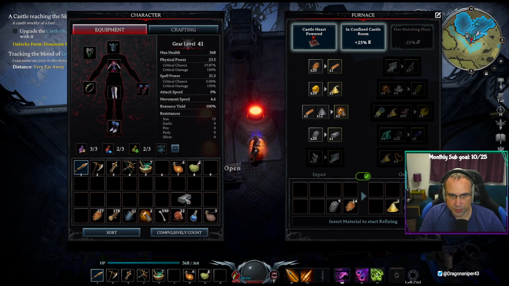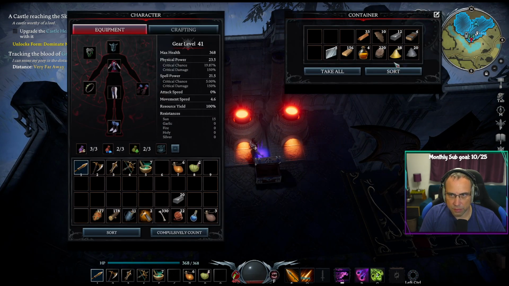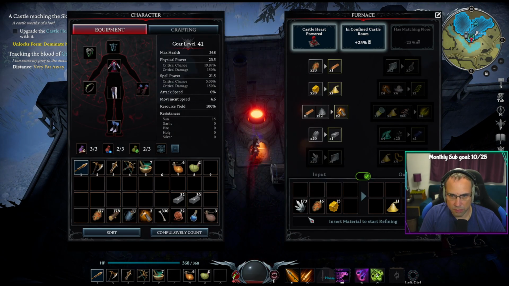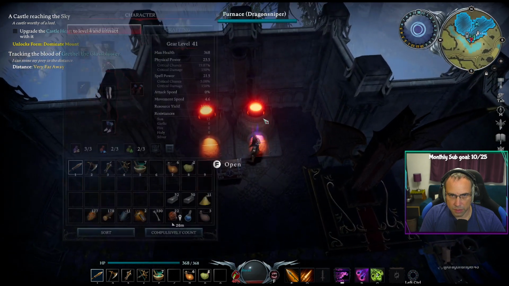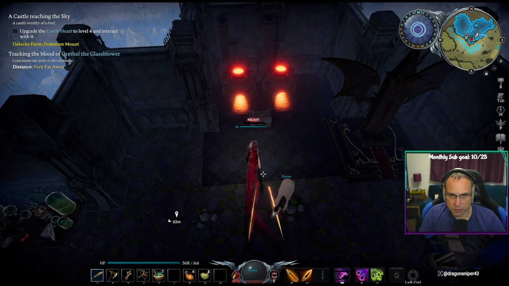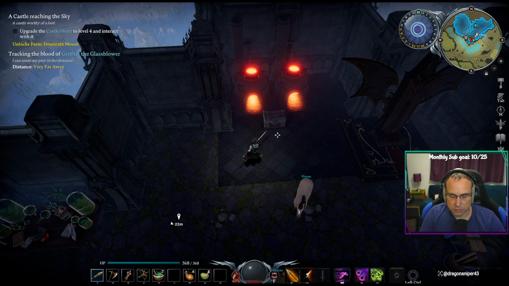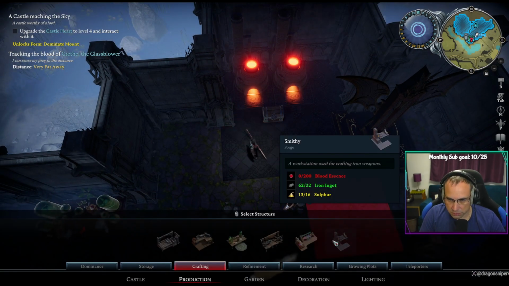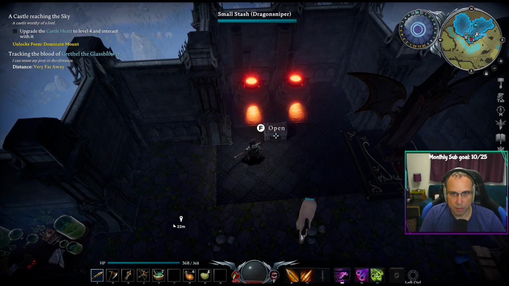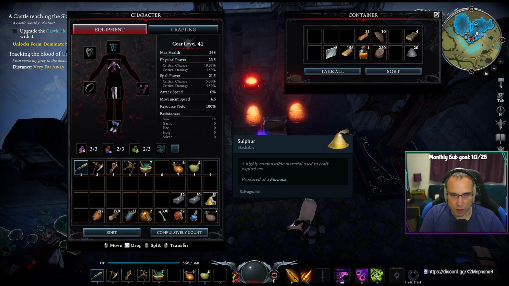20. Oh, we might not have enough sulfur here. No, stop it! Yeah, blood essence I'm not bothered about. Sulfur is where we're low on. Any more? We're not.